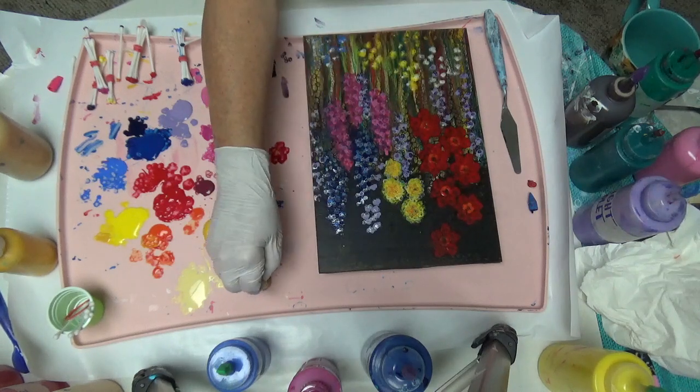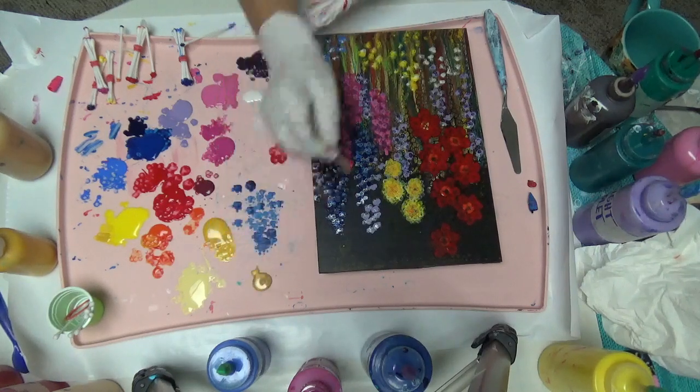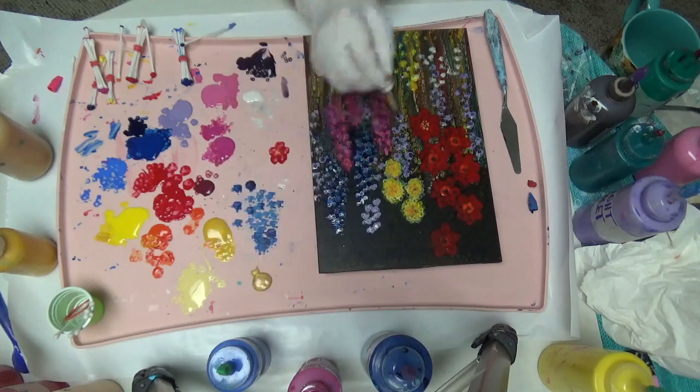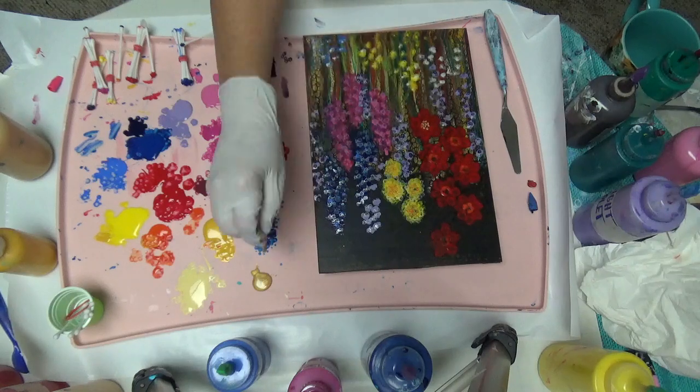Oh yeah, that's gonna be it. I might have to get something bigger. Oh, that's it. That did it. You'll see what I'm talking about. Yay! And then it has the orange underneath, which gives it just another depth of color.